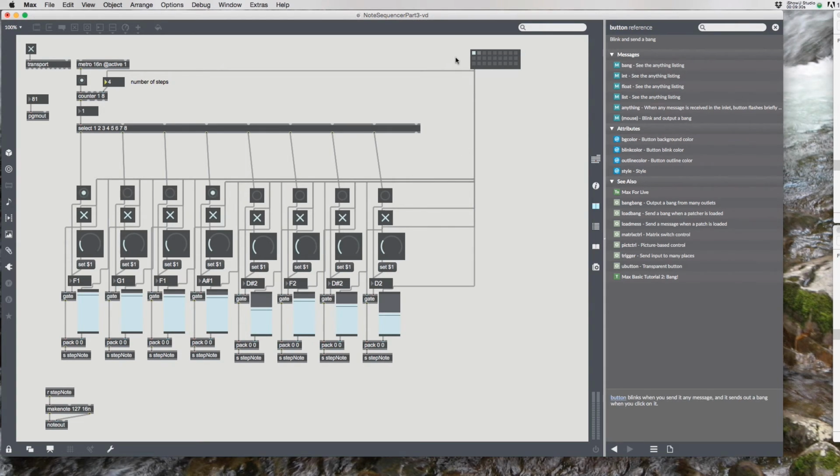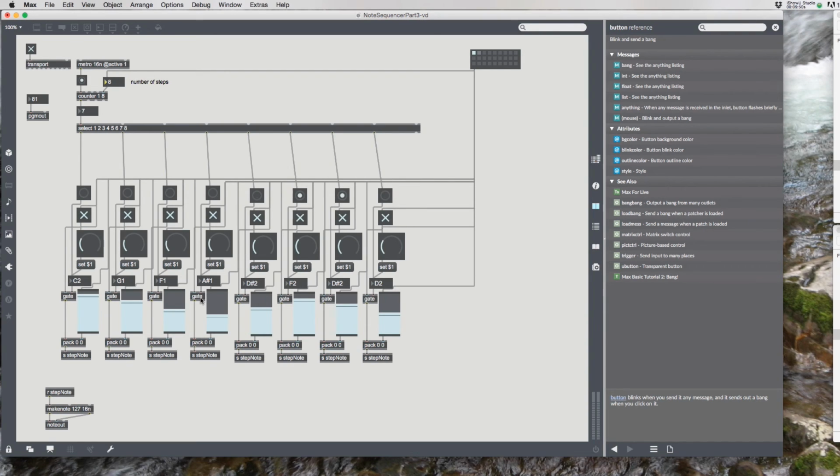That's kind of nice. Store that as 2. And now I've got a full sequencer.